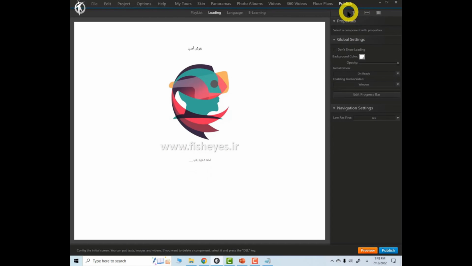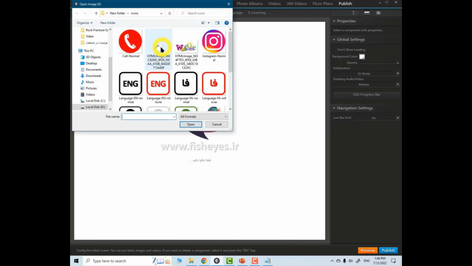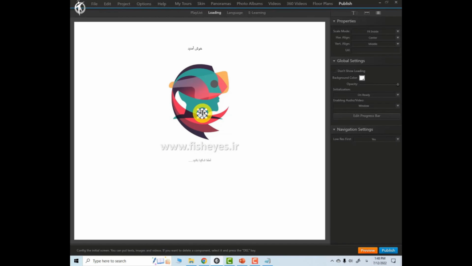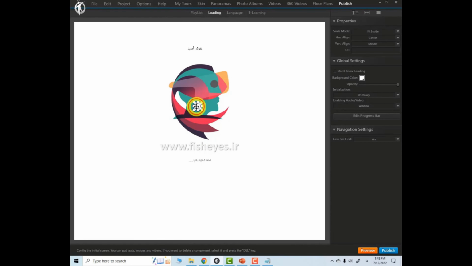I won't go into that further. You can test that yourself. I want to actually insert this GIF here, the animated image saved in GIF format, and place it in this section. When your tour opens, this will start spinning, and let me put it here since its background is also white. Then you make it a bit bigger so it can be seen.